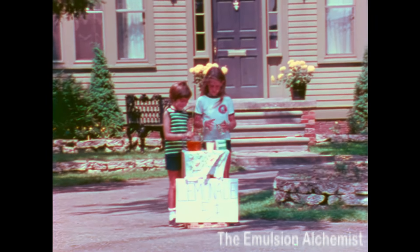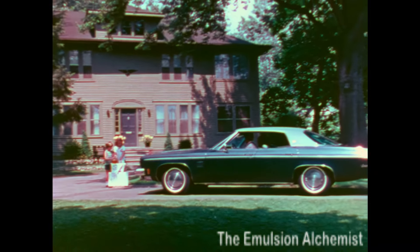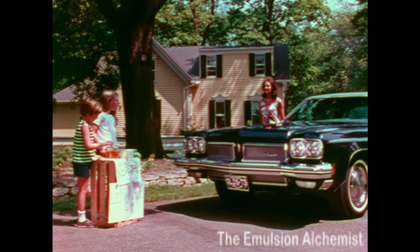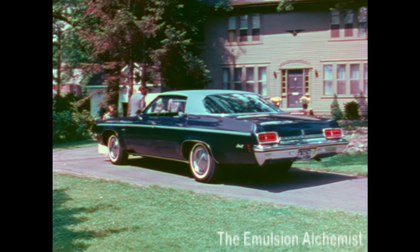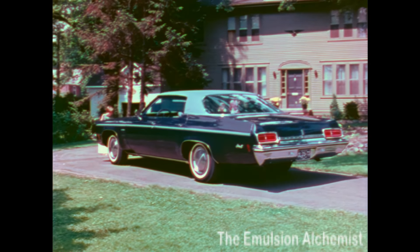You'll find that everything works to smooth out the ride in this year's Delta 88. Even the springs are computer-matched to each car's finished weight. And for added convenience, special features are available, like the maintenance-free sealed battery and electronic lamp monitoring system to let you know when certain exterior lamps have failed.